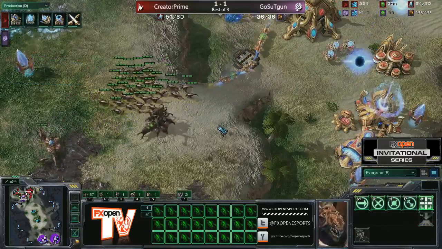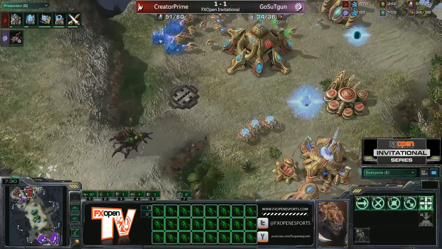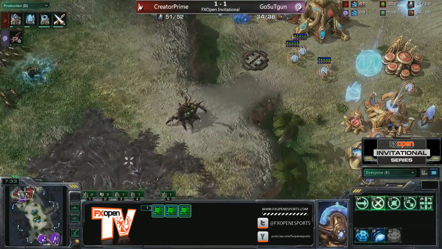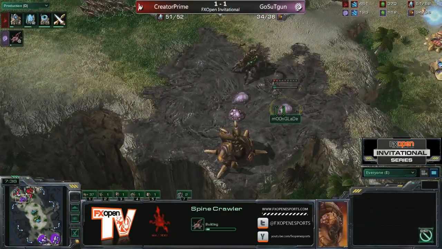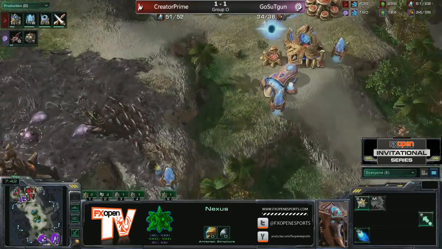And look at that. T-Gun's trying to get as many probes as he can. Does get the double cancel on the gateways at the top. They are going to be useless from here on in. And there is 3 sentries down here, so he can keep him up there as much as he can. There's 2 spine crawlers being made for T-Gun. He's going to obviously kill off this Nexus.